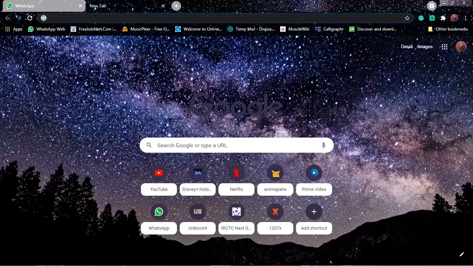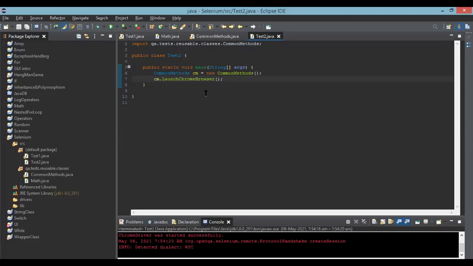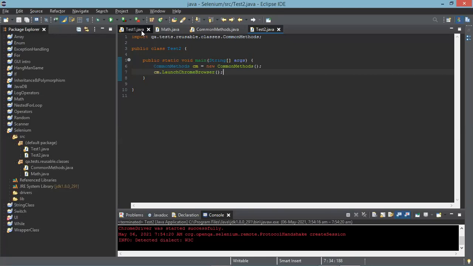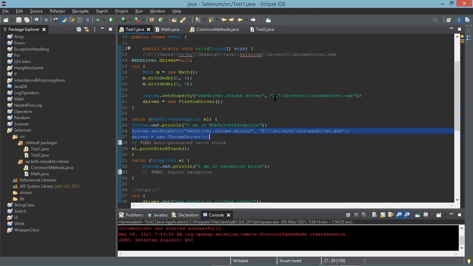Now we'll write another method. Get back to your Eclipse. This is the manually opened browser. You have two tabs here, so I can easily differentiate them. Whatever you are showing now is the manually opened browser. Can you see the task manager now, sir? No, I cannot. I have my own taskbar here with Zoom options. Not an issue. Go back to your Eclipse. Now go to your first program, test one. So launching the browser, you are good to go, and it is working for you.